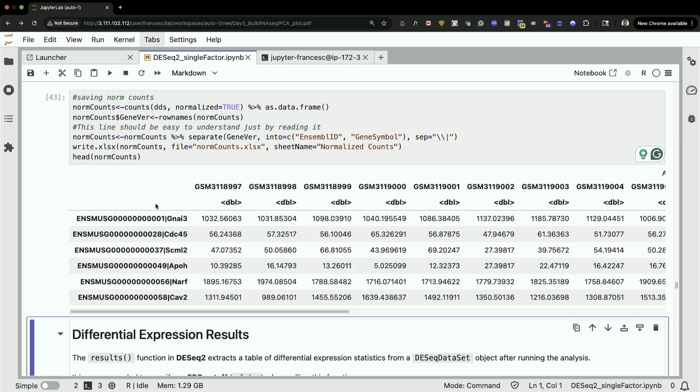Yeah. So basically, we are separating the column we just created in two new ones, called ensemble ID and gene symbol, by this pipe. I know this forward or backward slash, I always get confused how to call them. They are necessary because the pipe could mean something else. So just to be sure, we're telling this is the pipe symbol. We're splitting this into two new columns, one called ensemble ID, the other one symbol. And then we have this table, and we rewrite the table with these two new columns.